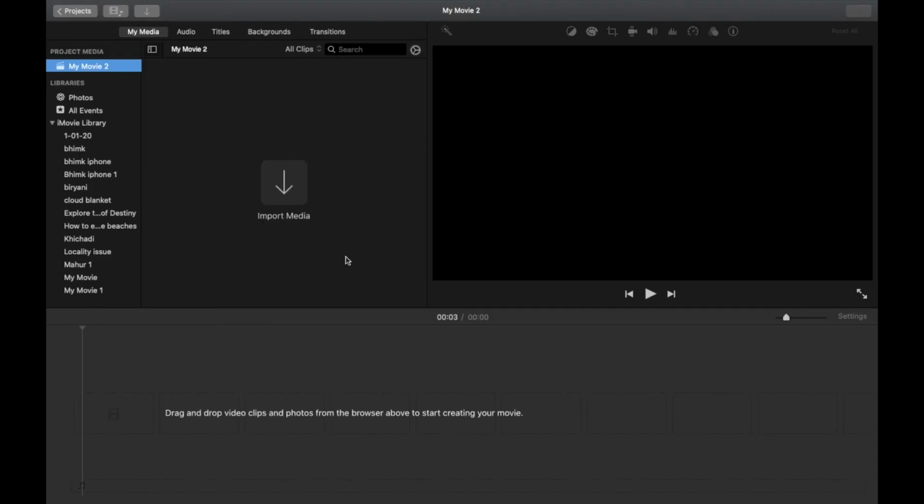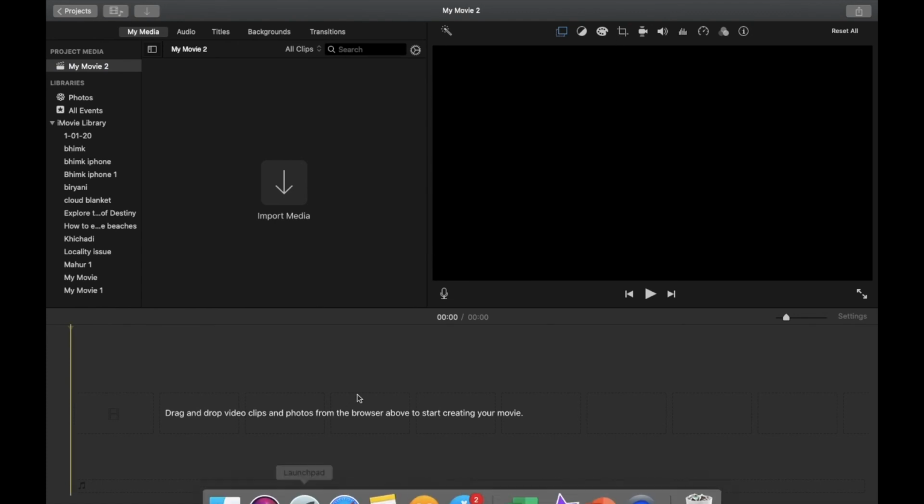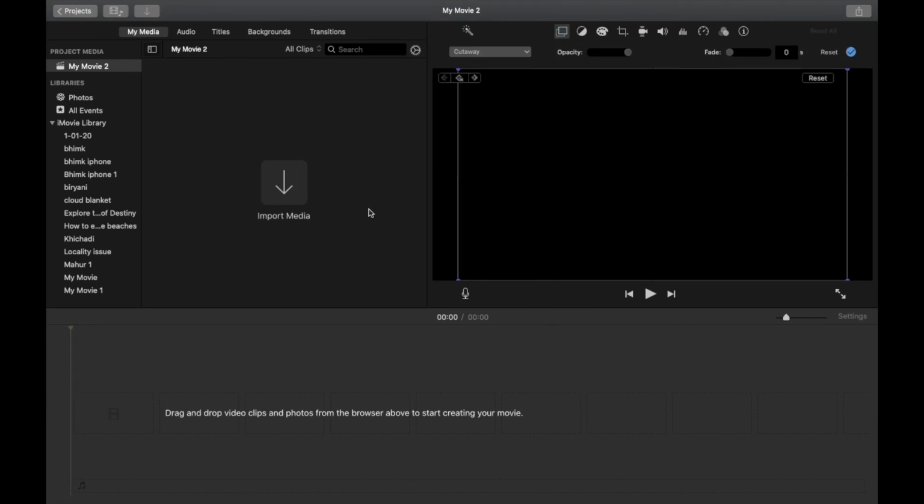In all our previous lectures, we have covered almost everything of the features and editing tools provided by iMovie, right from the work area, overlay options, various menus, and the settings that we have, this setting, and many others. In this lecture, we will learn how to export the project that we have completed.